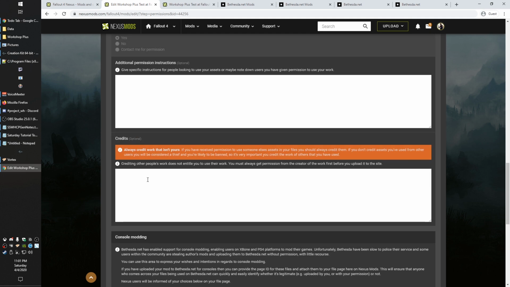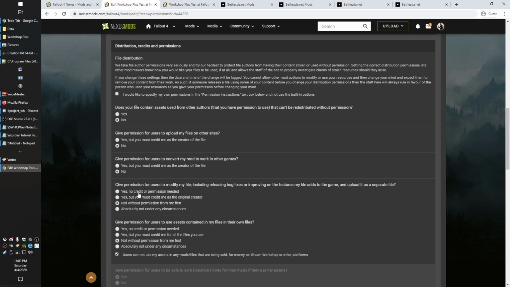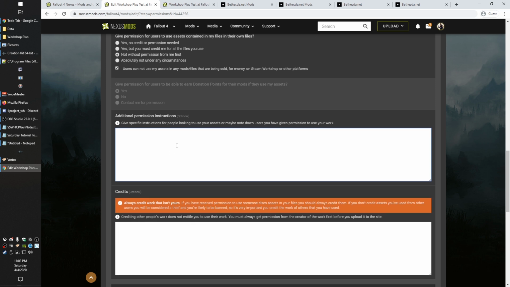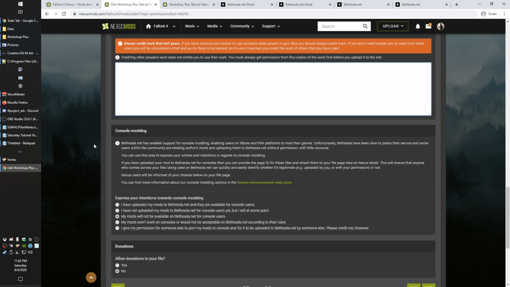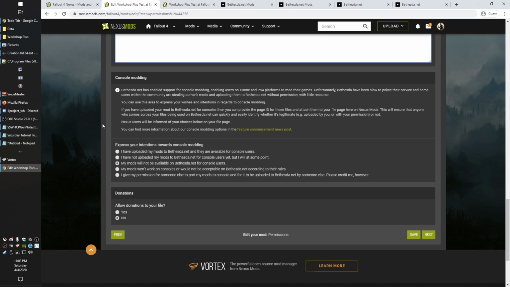And then you're also going to want to make sure, if you used any content that wasn't yours, so if you included some art assets from another mod that you have permission for, make sure you describe that in the credits here. If you decide to give permission for things on your mods for people to reuse, and you borrowed assets from somebody else, make sure you put an exemption in there for permission instructions, that if they want to use those assets, they need to contact the original author, things like that. Be very careful with anything permission. If you're going to give people permission to use, or if you're using other people's stuff, you don't want any enemies in the Nexus mods community. You will get shut down very quickly.